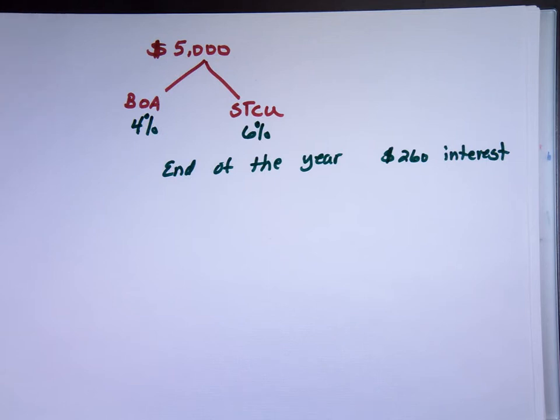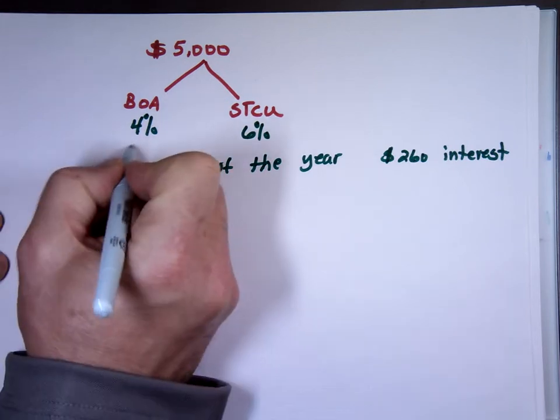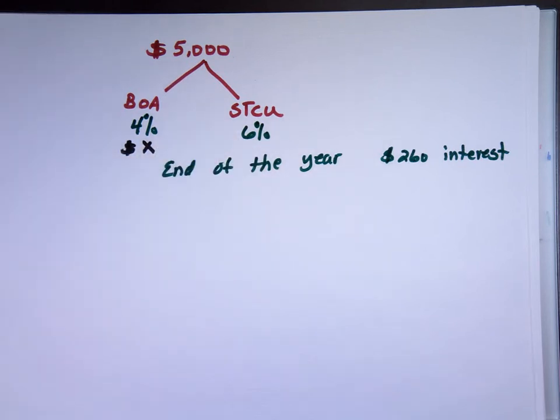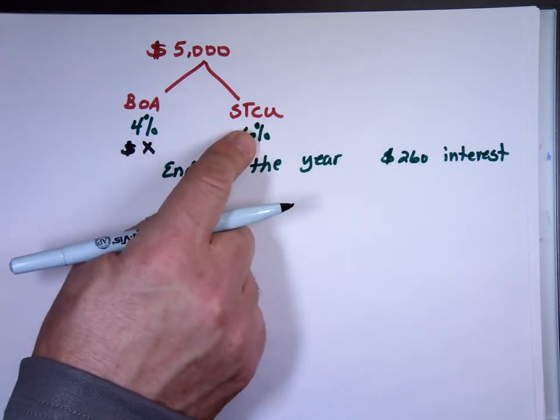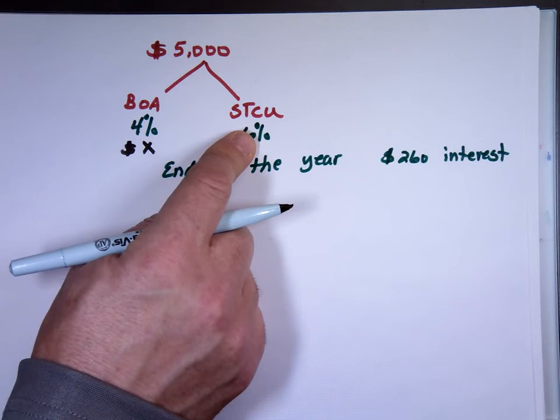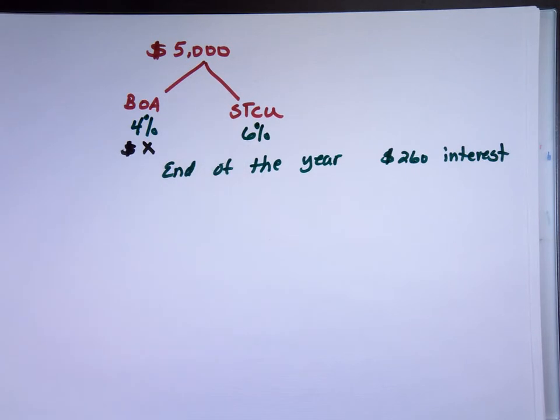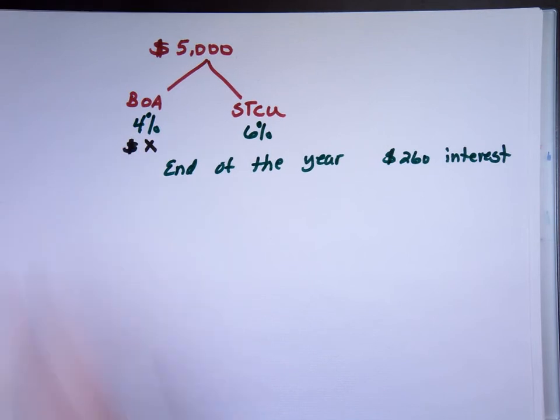We have no idea how much to put in Bank of America, so let's call that amount X. Or you could just put it all in the STCU and keep the rest. Well, that might be a problem. Maybe you have no access to that money. That's a long term, so if you ever need it, you're in trouble. Ideally, you want to get more return, but some of these that give you more return have a restriction on them. You can't take the money when you want it. Where this, if I need quick cash, I can go and take it. That's usually the catch. When they give you a big return, that means the money is locked in for a longer period of time.